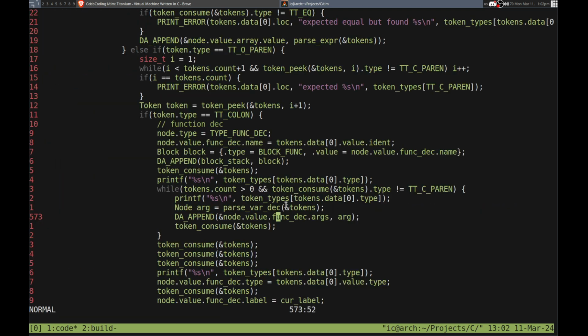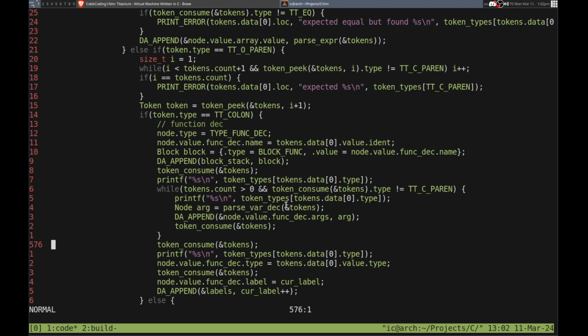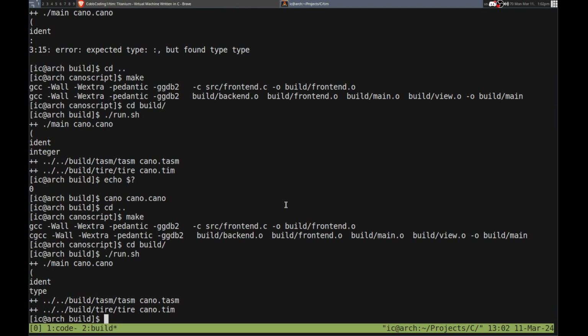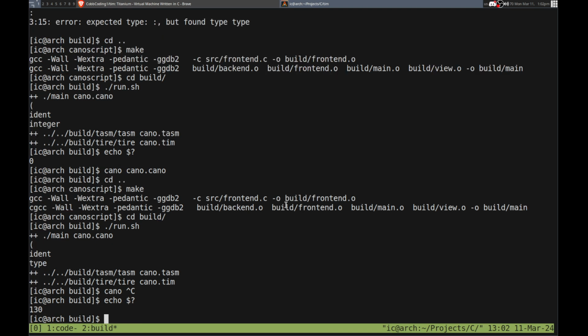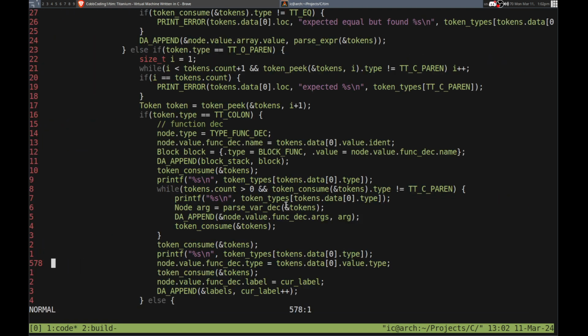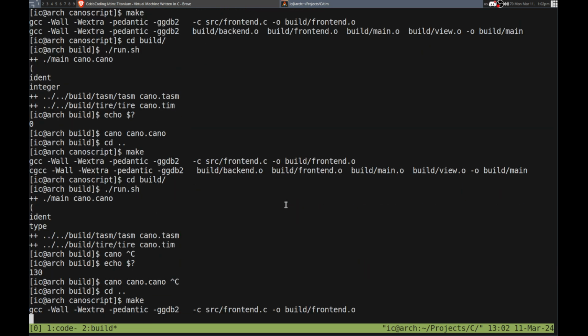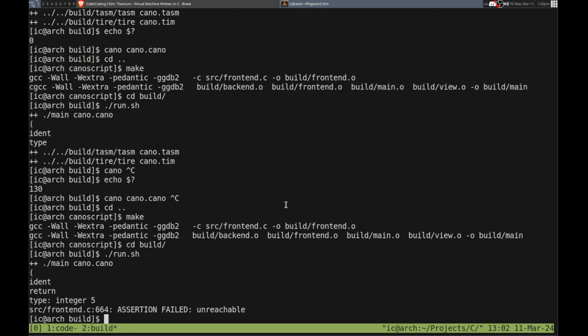Okay, yeah, it didn't work because we have all these extra consumes here, so I think we needed just one of those. And 130. But it's kind of weird that this did not fail. I don't remember how many there were before, though. I'm trying to get it back to how it was before. Yeah, so that is not right.